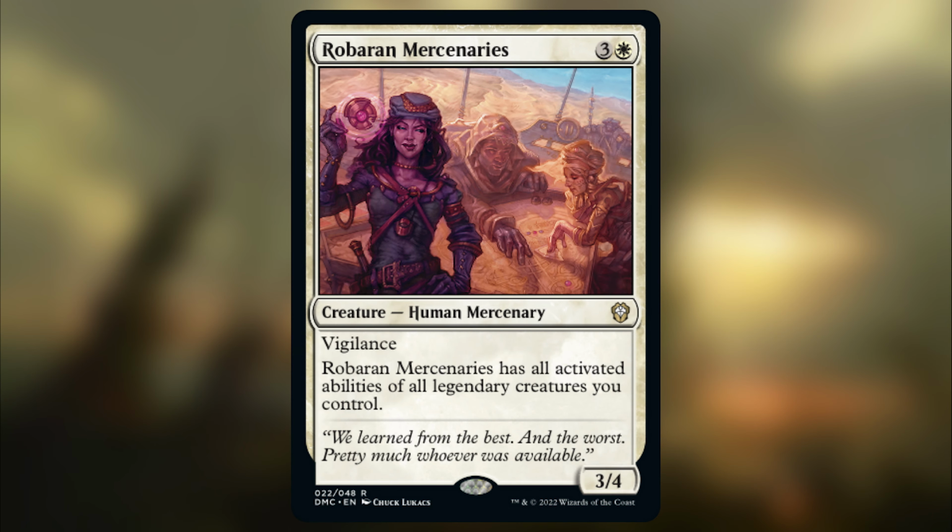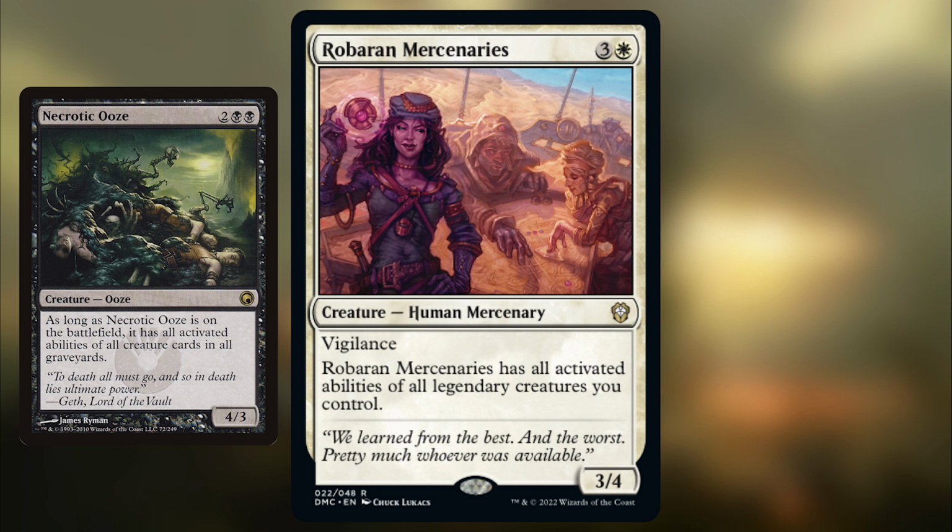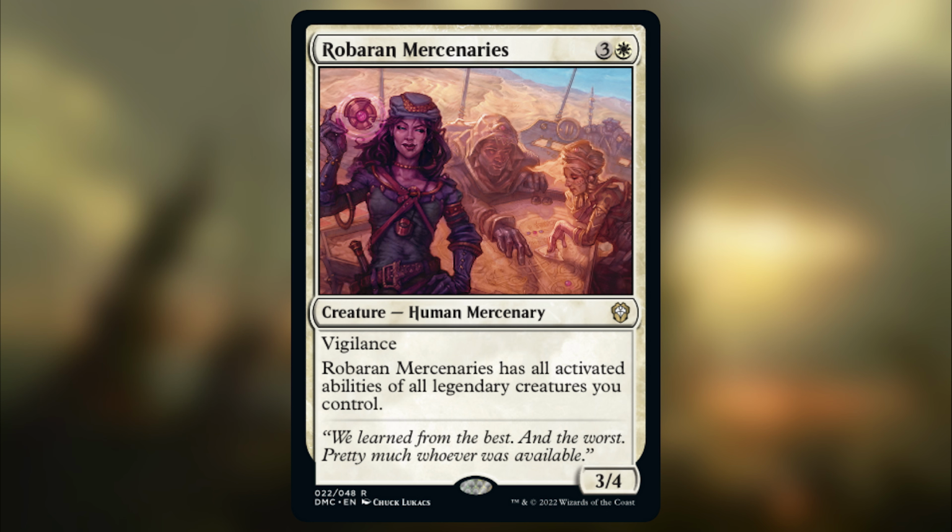The first one is Roberan Mercenaries. This is from the Commander product. If you're a fan of Necrotic Ooze, this is in a similar way going to function like a Necrotic Ooze, where it's focused on borrowing activated abilities from something else. This is a bit more specific and, in my opinion, a lot harder to satisfy, seeing as you have to have the legendary creatures on the field in order for this to even matter. That being said, for only 30 cents, this is a very low-risk, high-reward card.